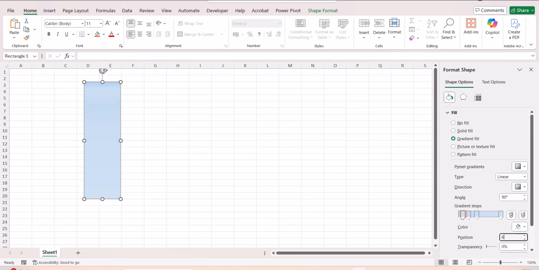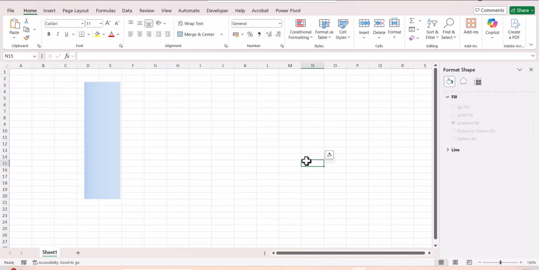The position of this would be 60%. And add one more stop. The position of that would be 80%. So what we have done is, in gradient fill, we have a total of 6 stops. The first at 0%, then 20%, then 40%, then 60%, 80%, and 100%. So 6 stops. Now the angle over here, put it as 0. And the type, always ensure that linear is selected.